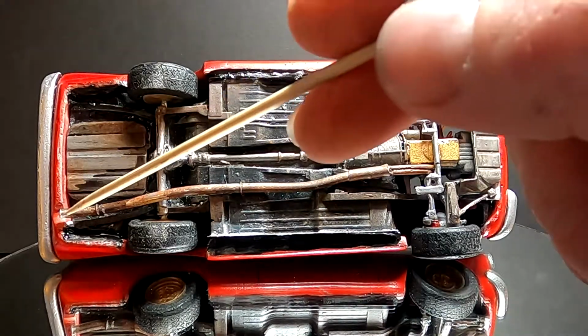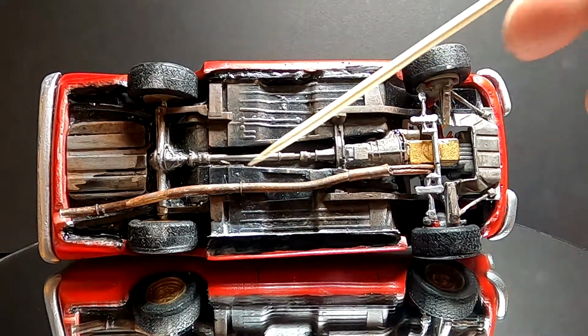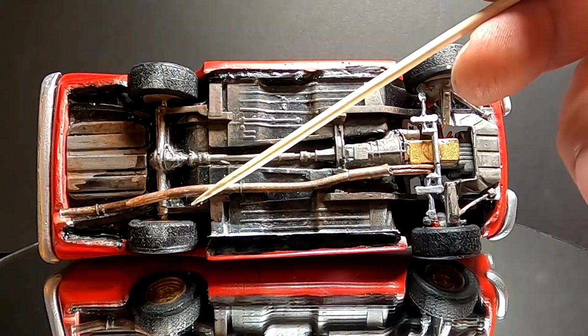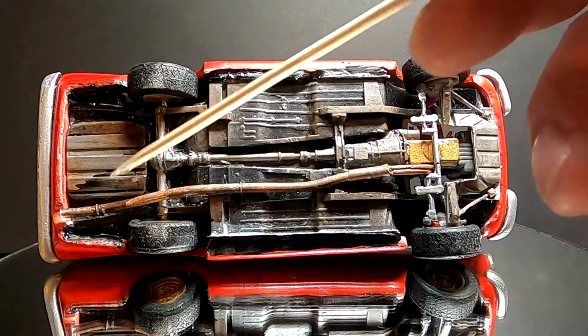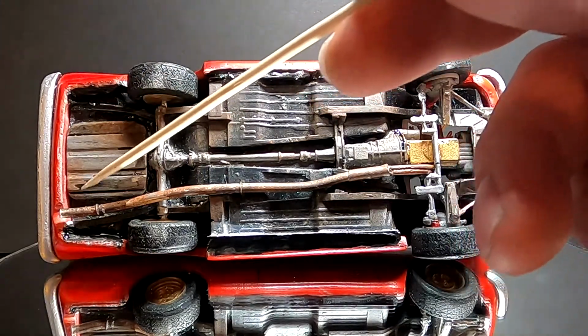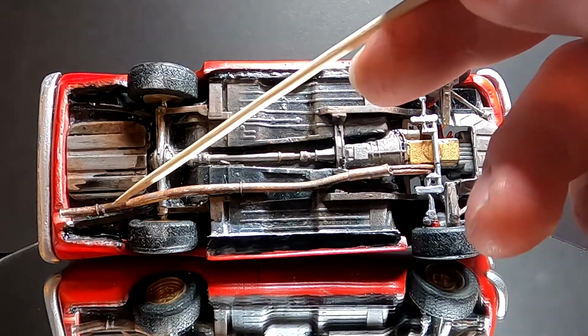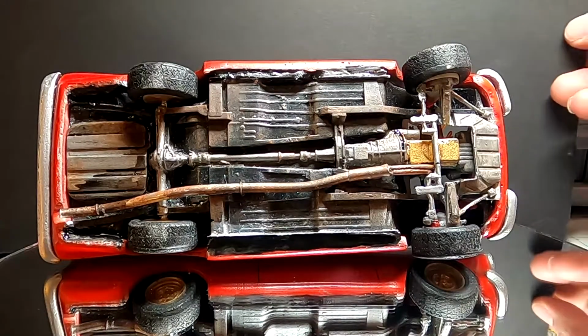The exhaust pipe, that is one of them flexible tubes you can get at Hobby Lobby. I can't remember the brand. KS is a brand. It's a flexible tube. They're usually kind of bent up when you get them, but it says right on the package flexible. And if you take your time and do it right, they also have the spring tools that you can use to bend it.